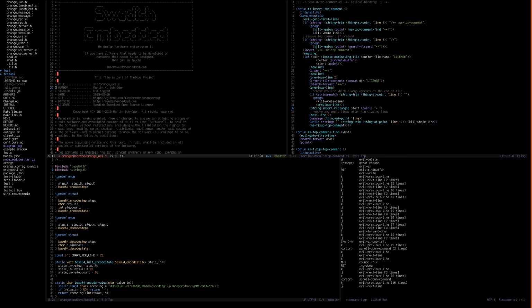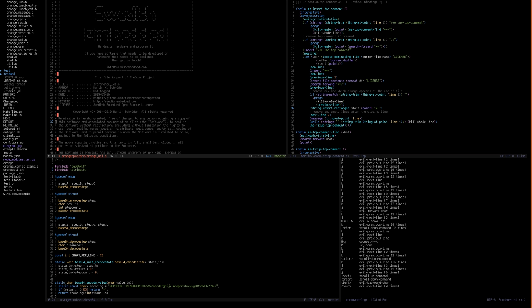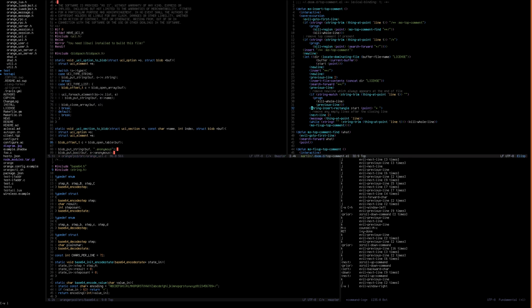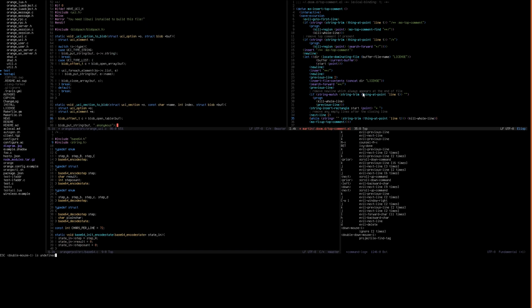We have the file name. We have the version is. It wasn't able to retrieve the version from Git, so that's not changed. And the date is updated to today's date. And every line starts with this star. So I insert this star, then I go back next line twice, and this we can remove.